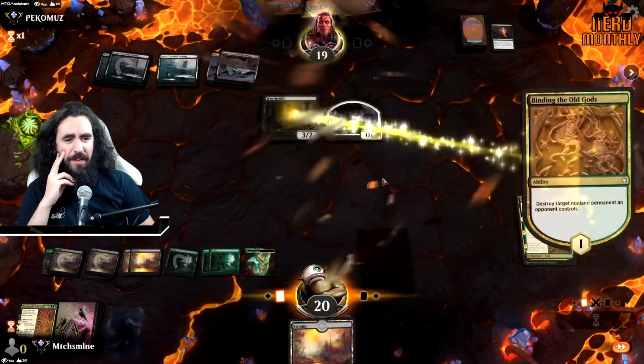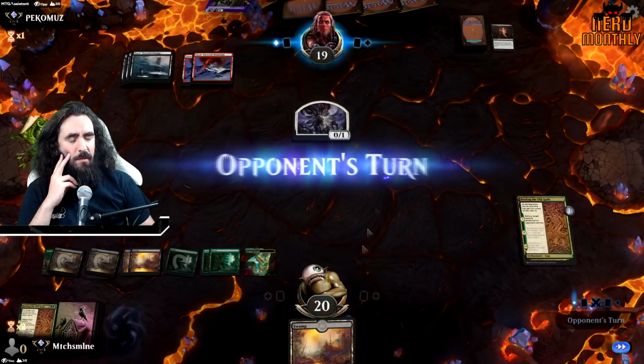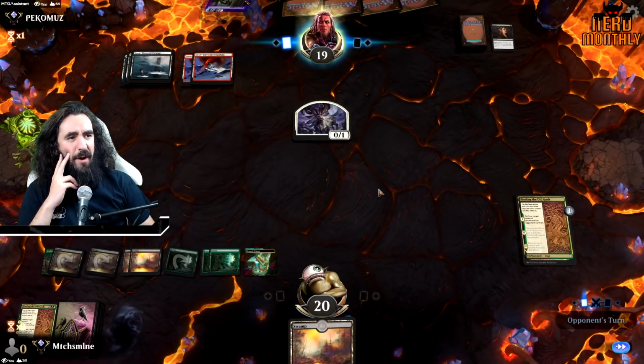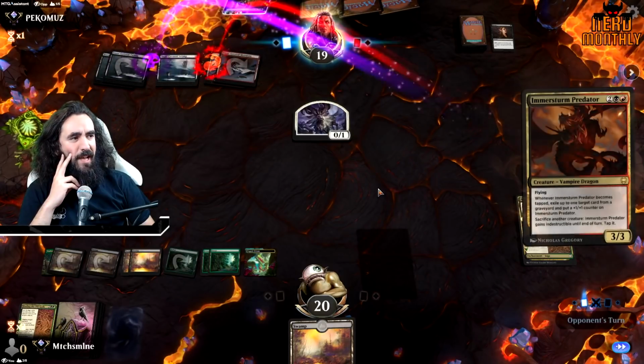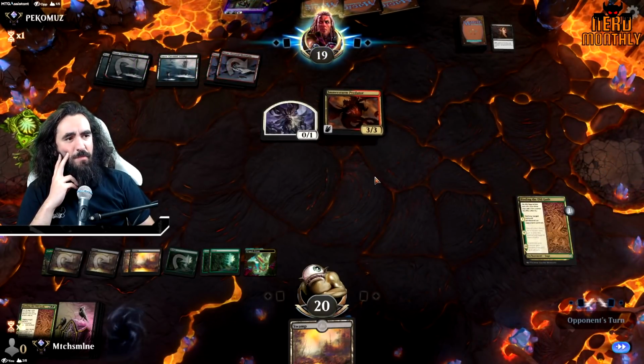We will keep the land. Maybe we can make him... Why didn't they sacrifice the goat here? Maybe they will take a look at our hand. Use another Agonizing Remorse or something like that. Here's the Predator. That is so bad.